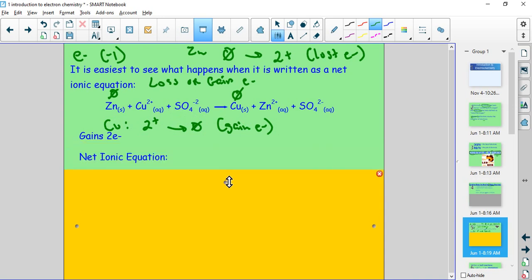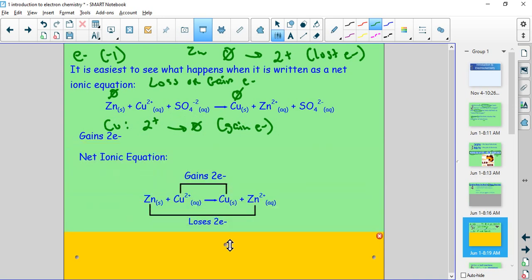That's perfect. So our net ionic equation then looks like this. So zinc will lose 2 electrons in this reaction, and copper would have gained those 2 electrons. So 2 out and 2 in. Perfectly balanced in terms of charges here, and this is a redox reaction where we can now define that there is an oxidation reaction happening between or among the zinc, solid zinc to zinc ion, and then along here there is a reduction reaction happening here.